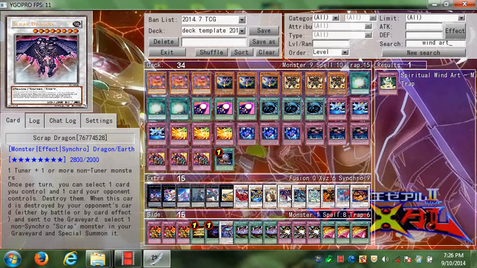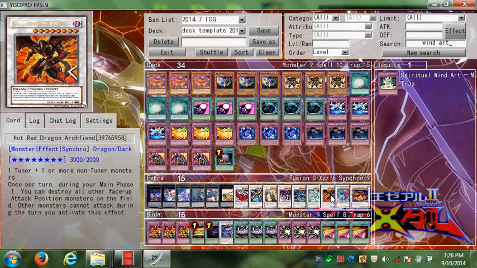I typically use Scrap Dragon to take down Abyss Guile, but I would actually prefer to use Hot Red Dragon instead, because 1, I can get rid of a lot of monsters with it, that's one thing. 2nd, I can attack in the turn I use that effect, so being able to deal 3,000 damage after getting rid of Abyss Guiles, for example, is a really, really good thing.